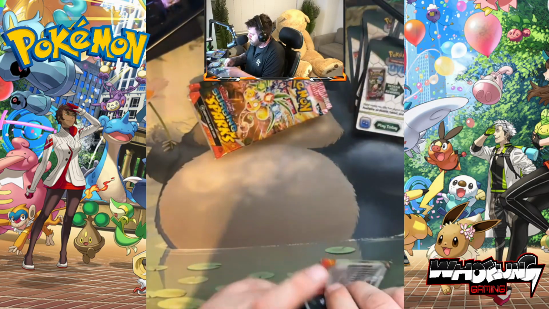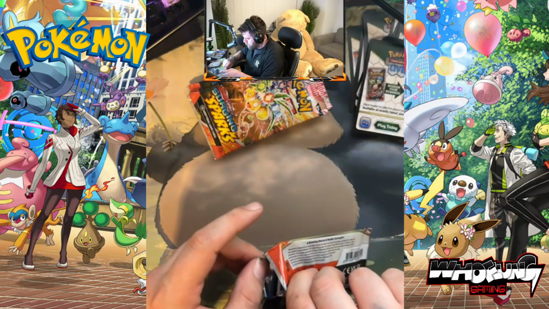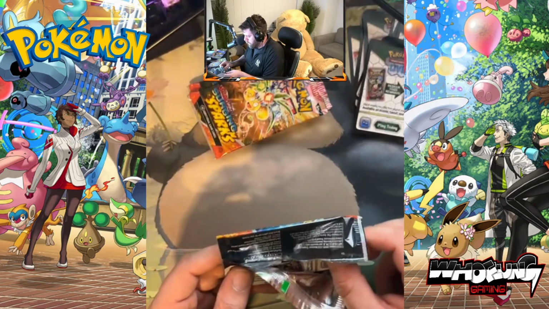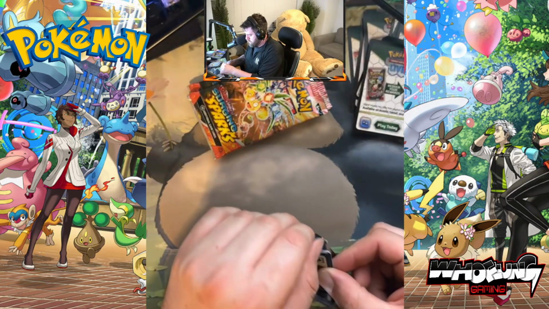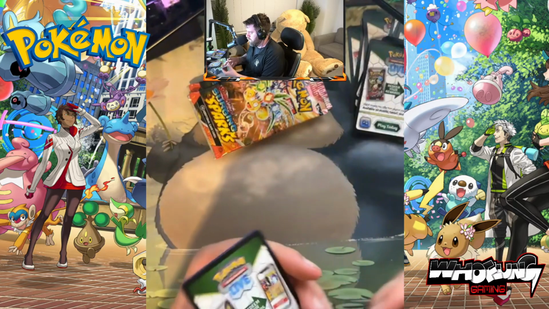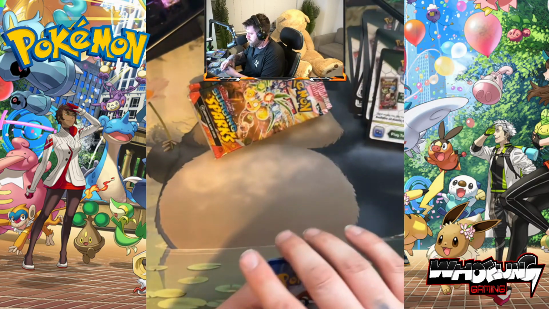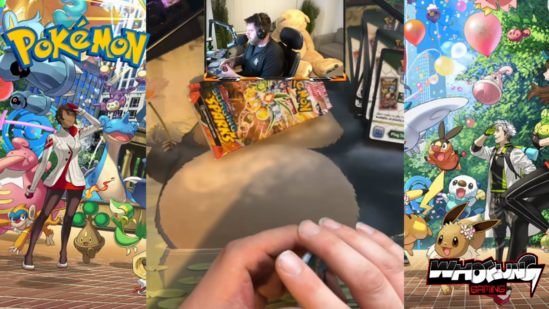Here we go. Surging Sparks. Please, please, please be kind to me and give me the gold Pikachu. Please. I don't want to have to give you any more of my monies. Please be nice. Yeet, off to the side. We've got 1 over there. 1 to the front. And here we go.